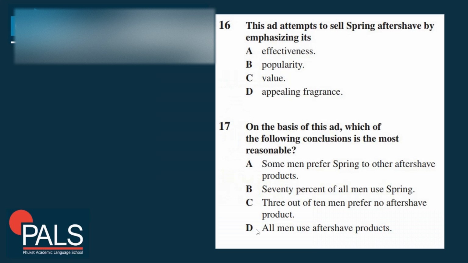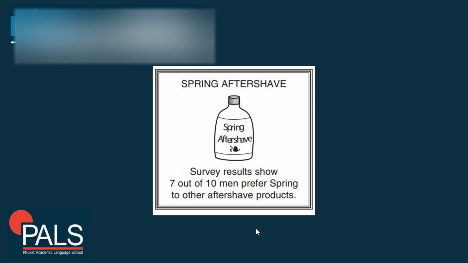Go buy some now. On the basis of this ad, which of the following conclusions is most reasonable? A. Some men prefer spring to other aftershave products. Some men. B. 70% of all men use spring. C. 3 out of 10 men prefer no aftershave product. Or D. All men use aftershave products. Have a look. Can you find out how many men use this product?